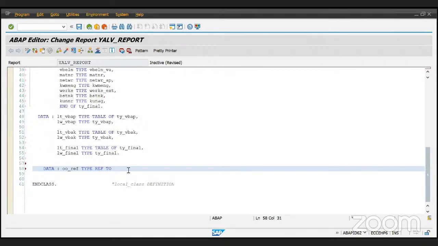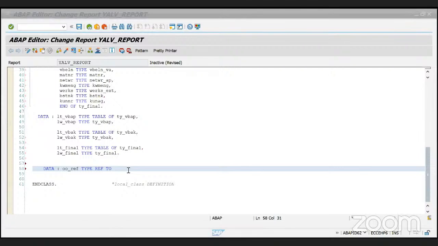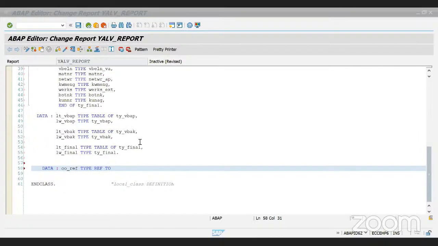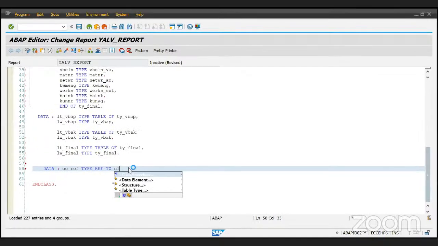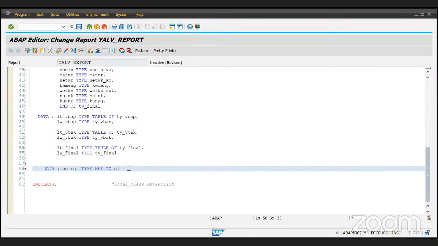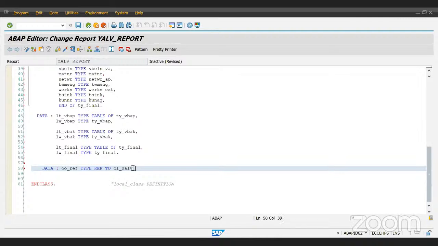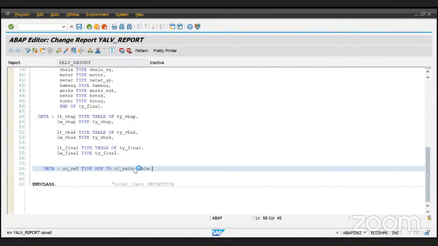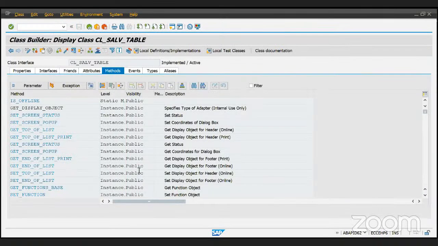What it does is it creates the reference type of some object, actually a class object or methods or anything. So the class name, I think, is CL_SALV_TABLE. If I just double click on that to check whether it's correct or not, yeah, it's correct. So it's a class, and it has some methods.